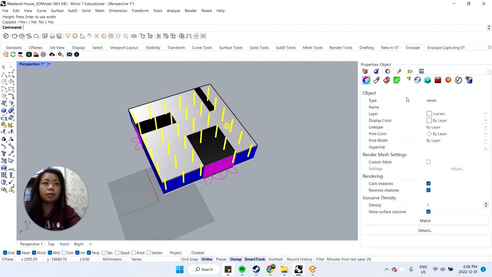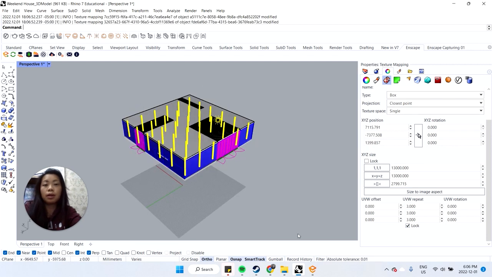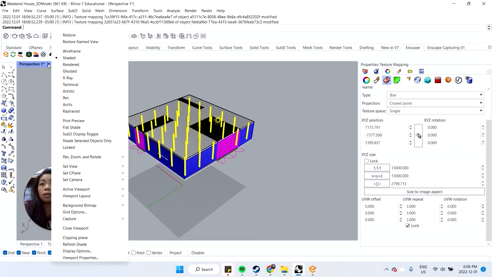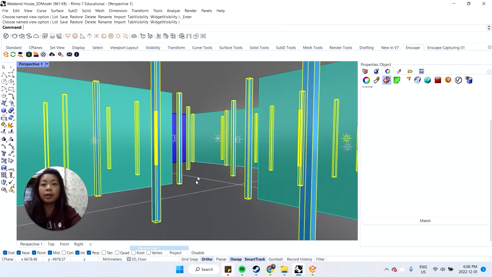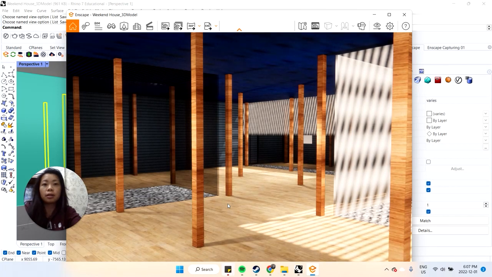Hit yes. And then let's see what their texture map is. Let's do like 3 and see what that looks like. We'll go back into the interior view and see what that looks like.